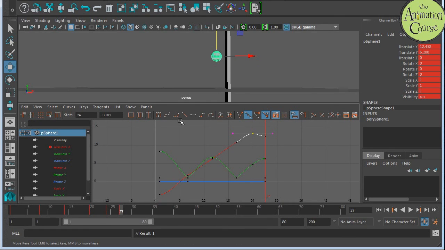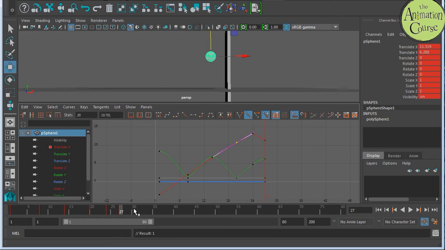Now, that gets a little bit tricky. You're just going to have to trust me, and I think the more you do animation, the more that will make sense if it doesn't make sense yet. Now, because I want that forward and backward motion to be pretty smooth, I can go in and adjust these individual curves and try to make it as smooth as I can and as straight as I can. So anytime I want to make things straight, I'm going to hit this line button here, that linear button.